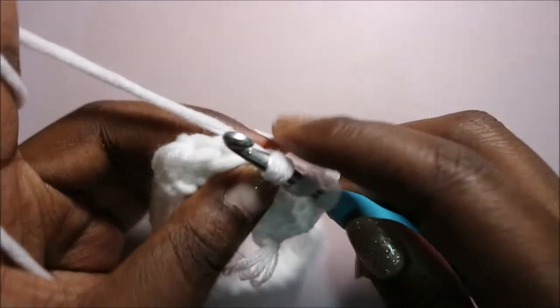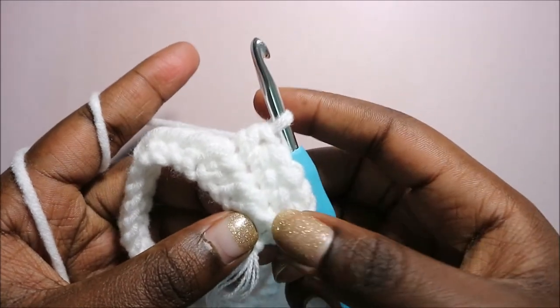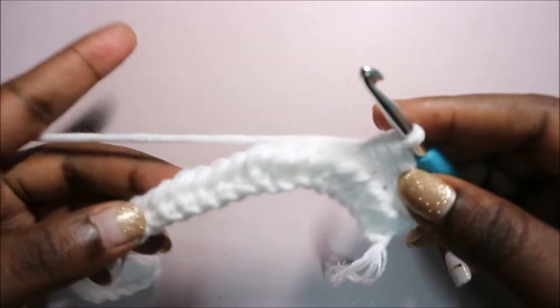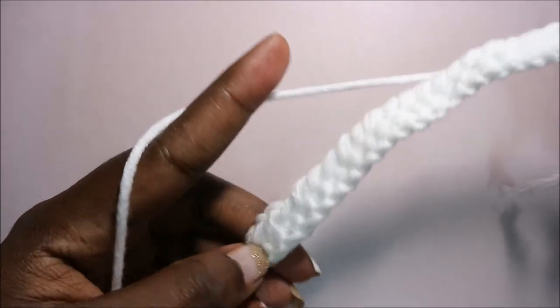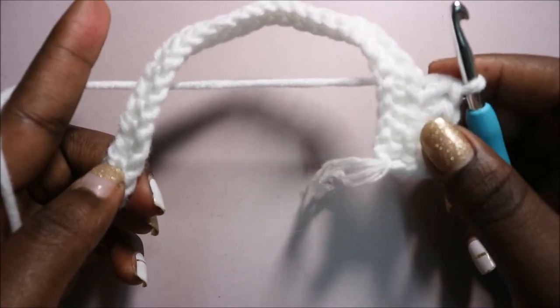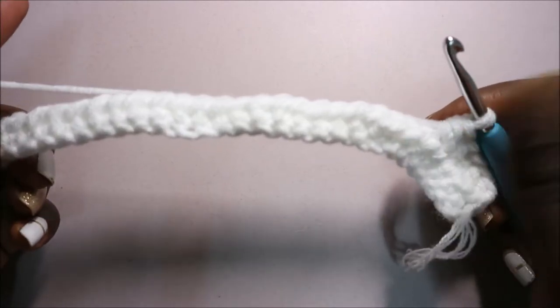So repeat that again. Okay, so as you can see, as we continue, it's going to form these ribbed stitches. So you're going to continue like that, half double crochet in the back loop only until you get here at the end, and then I'll show you how to do the next row, which is going to be pretty much the same as this other row, and then I'll show you how to continue with the top.